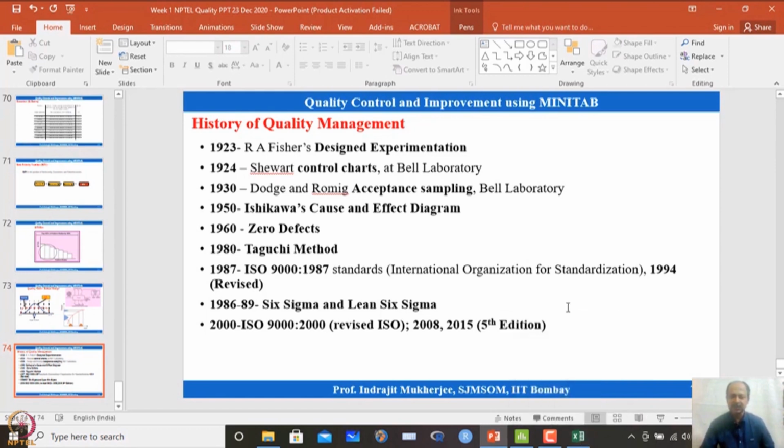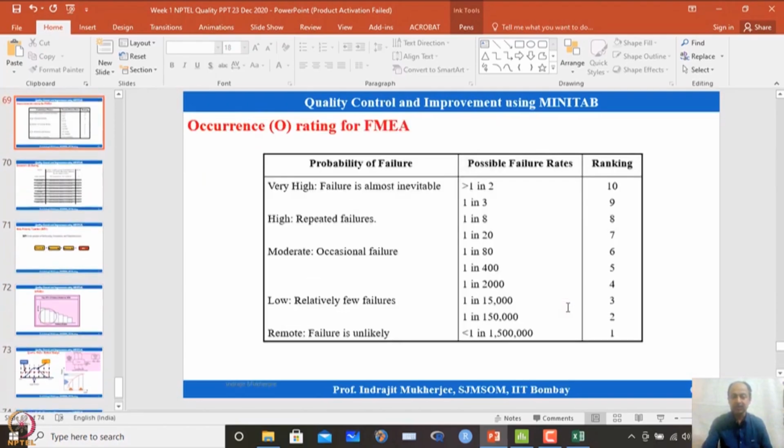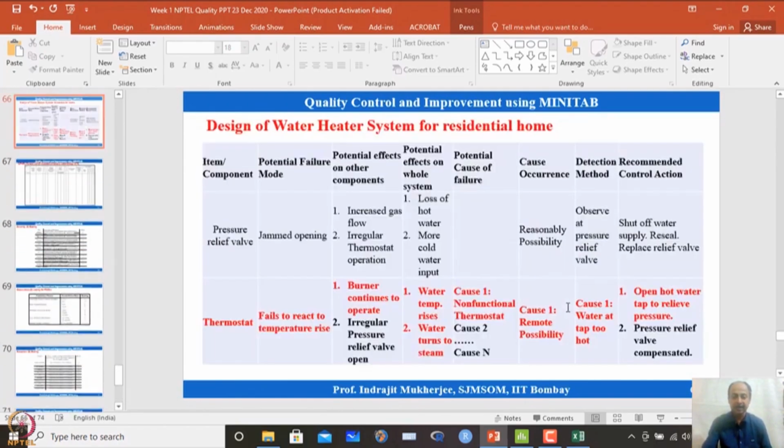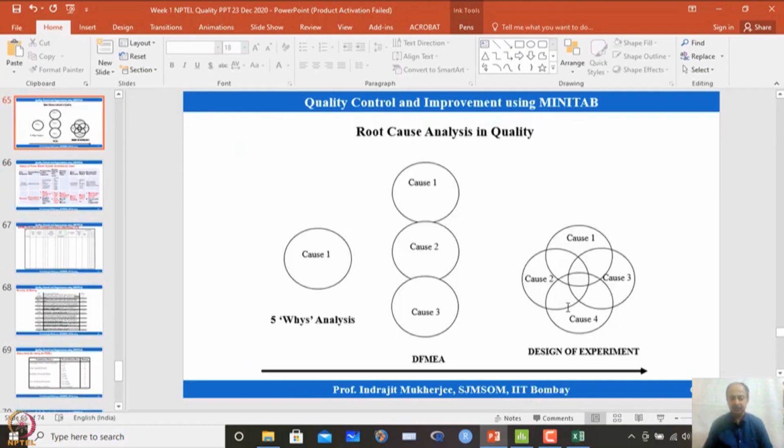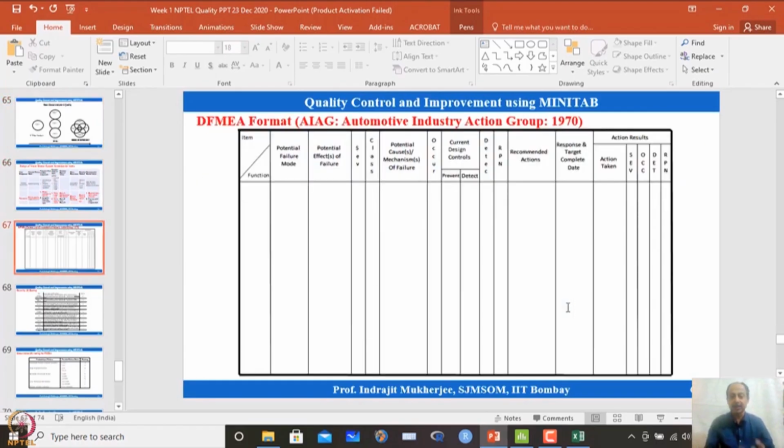So, failure mode and effect analysis, you can see many books on it, but what is important is severity, occurrence and detection. That gives you a risk priority number, but I also mentioned that this can only be used when we have causes which are very independent from other causes. That is a key idea I want to emphasize here. The cause and effect diagram is a very important tool in quality, and the Pareto diagram is also important to prioritize the risk priority numbers, and based on that we will take some corrective recommended actions. Robust design is also used in quality of design.